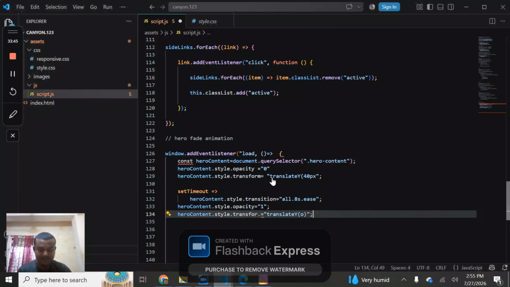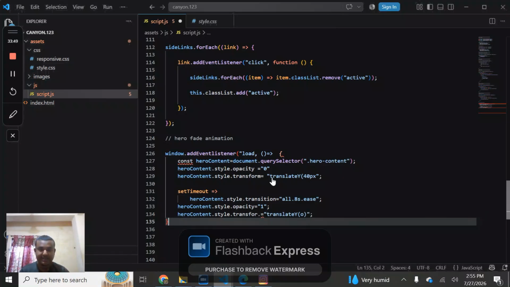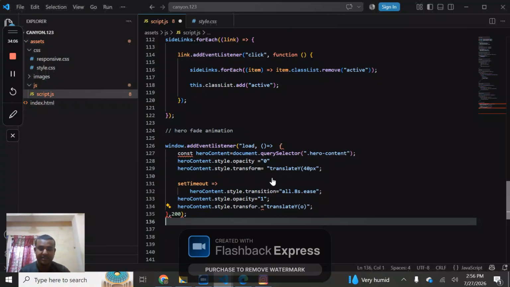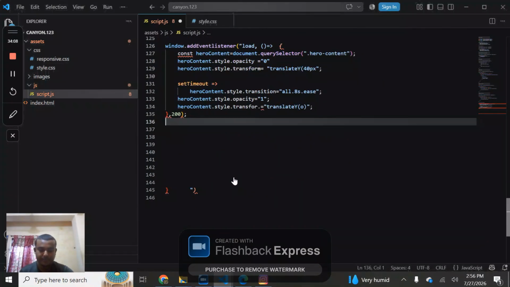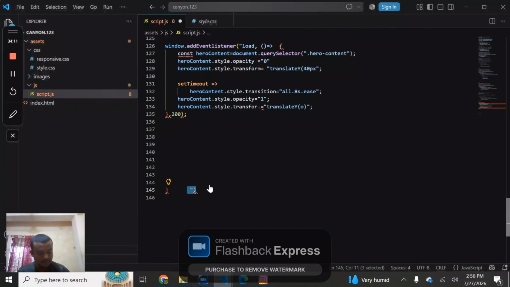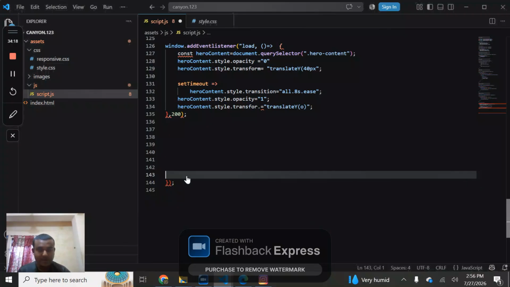Close the bracket, and then the second bracket is equal to 200. I have to fix it early because I am running out of time. So after that, the button hover animation. We are gonna fix it later.